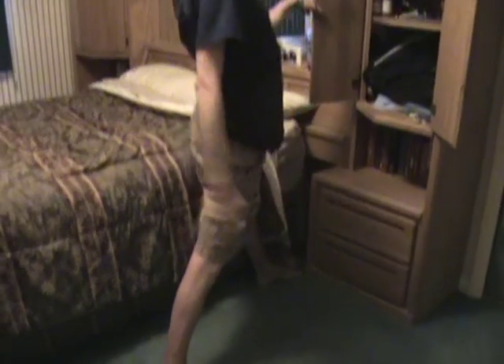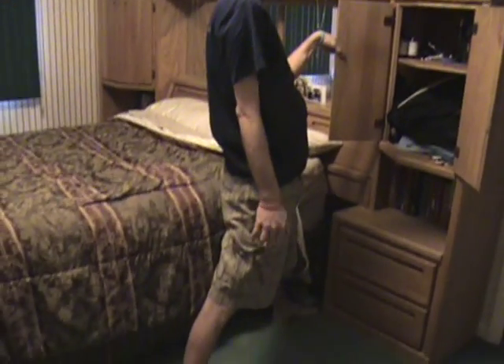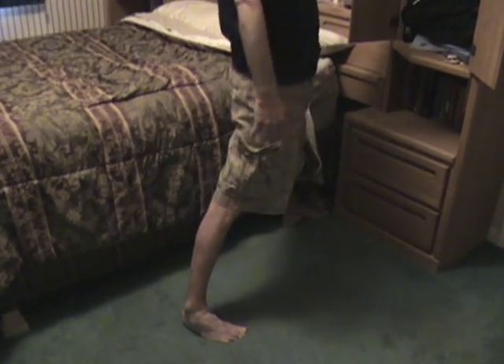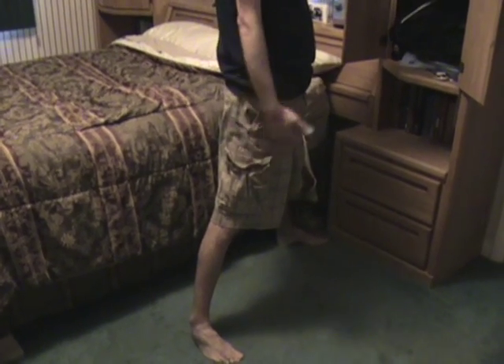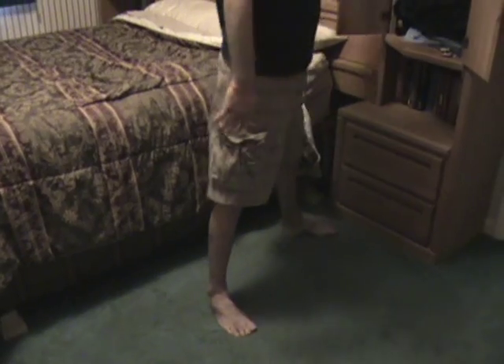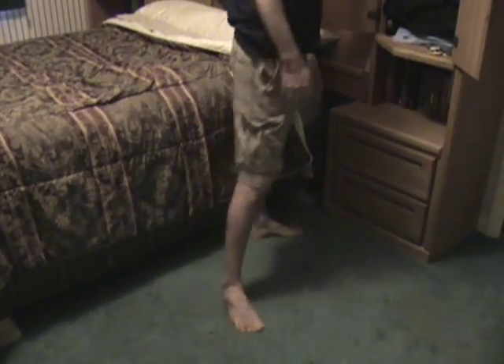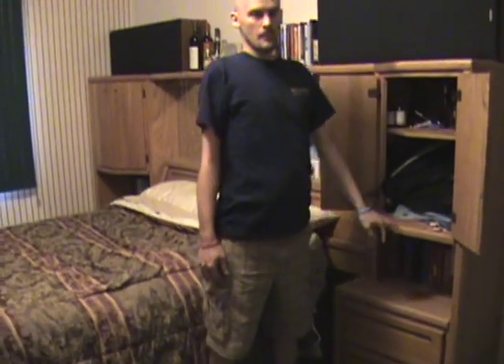Getting up — I've noticed over the years, as you can see looking down at the feet, how far apart they are. Sometimes I have fallen because the distance is so far apart, and sometimes I'll get to this position and I can't move my feet together to stand up, so I can get stuck. That hasn't happened too many times, but when it does it can be very frustrating. That's basically how I get up out of bed.